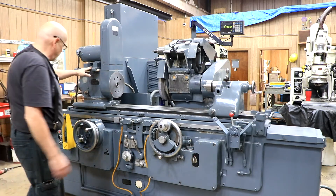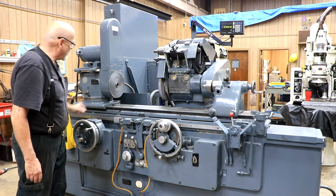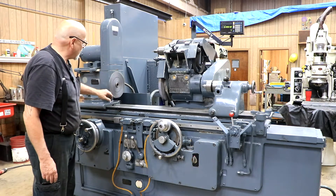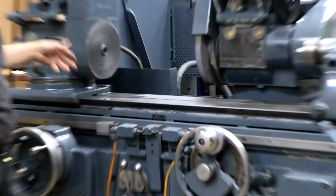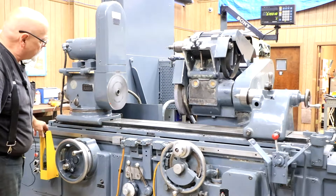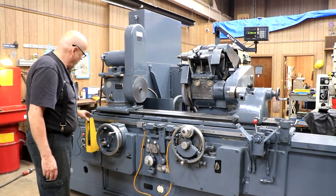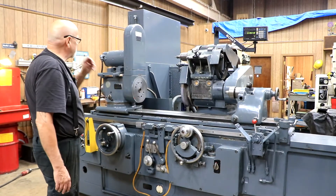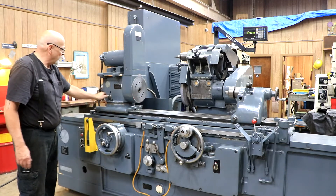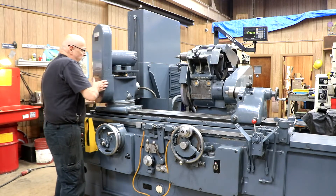Your work head is live and dead — this is what starts the work head. On this side, the spindle is locked but the outer part is turning; this is for turning parts between centers. You also have a jog by just pushing it forward, and a potentiometer down here to speed up or slow down that speed. If you wanted to do live turning with a chuck, you would flip this lever over to the L or live position and spin the head completely around.